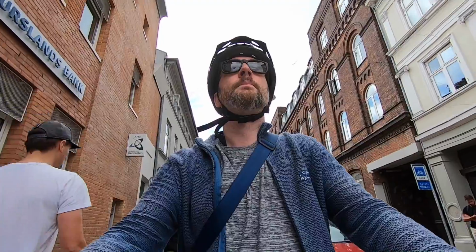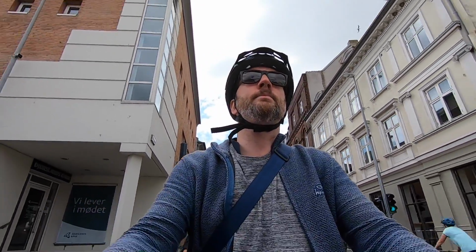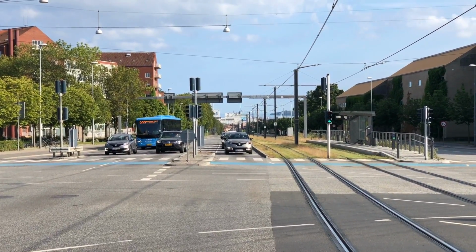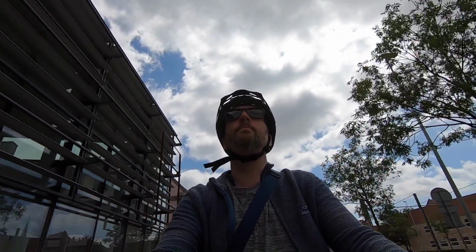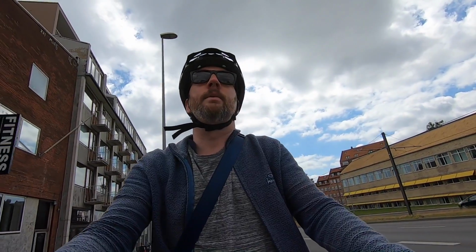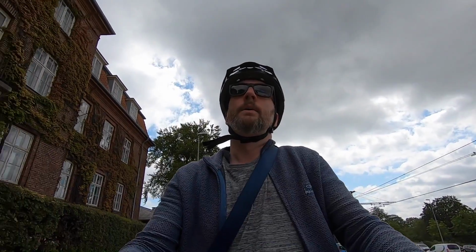So here I am, giving it a go, coming up to the first traffic lights and so on, and then trying to tackle this hill. This hill is about, I think, 2 kilometers, something like that, and it nearly killed me, and it was a terrible first experience after not having cycled for 20 years. A really silly thing to do, but essential because the shop was there, and I don't live by the shop. So yeah, I'll put some of the panting in, and then I'll spare you that for the rest of this video.